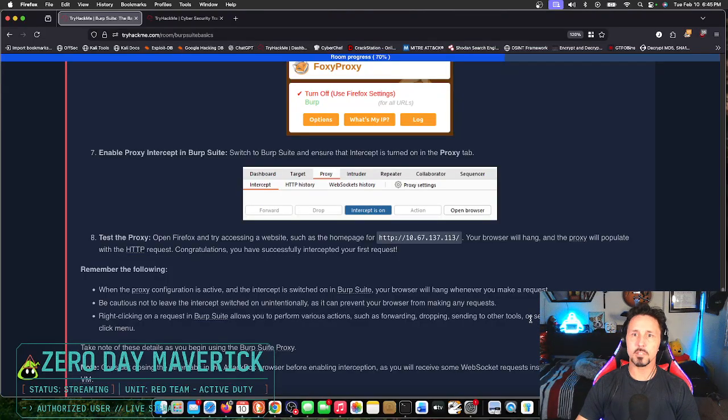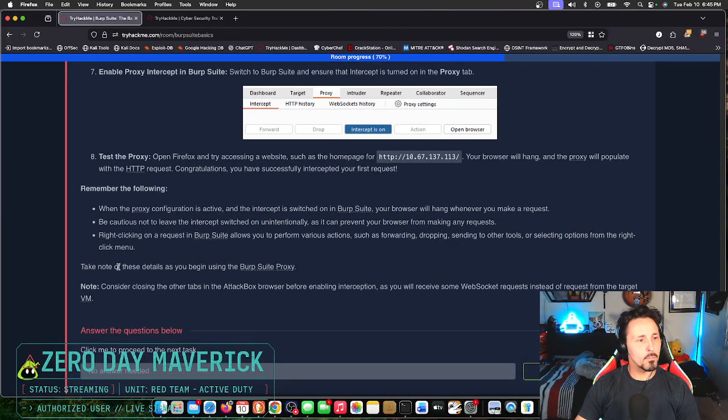While doing this, you cannot make any kind of POST and GET requests. Right-clicking in Burpsuite allows you to perform various actions such as forwarding, dropping, sending to other tools, or selecting options from the right-click menu. Take note of these details as you begin to use Burpsuite Proxy.